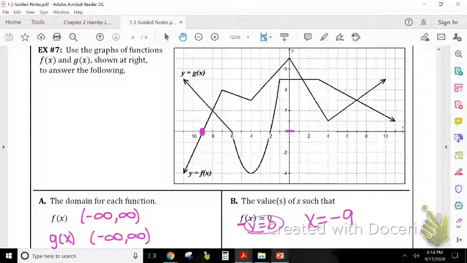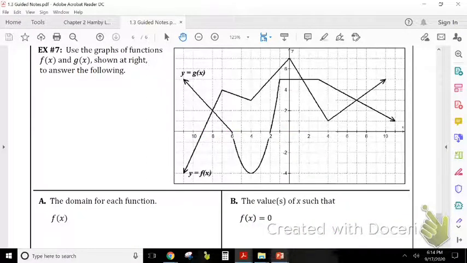Now below it, what you have written there, it says g of x equals 0. So this is saying on the g graph, where is y equal to 0? Well, y equals 0 right here still. And on the g graph, I see it's right here at negative 2, and right there at negative 6. So we'd say x equals negative 2 and x equals negative 6 for this one. Because I don't want to move my graph where I can't see it, I'm just going to write each one on the side, but you keep filling in your table.